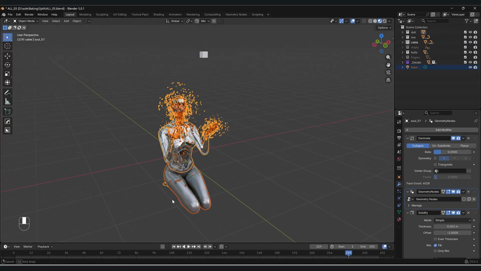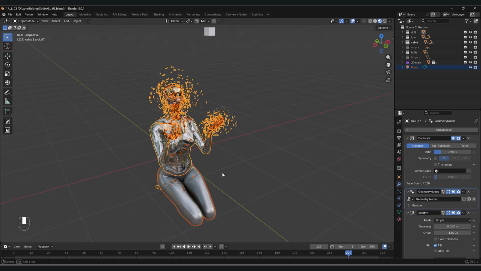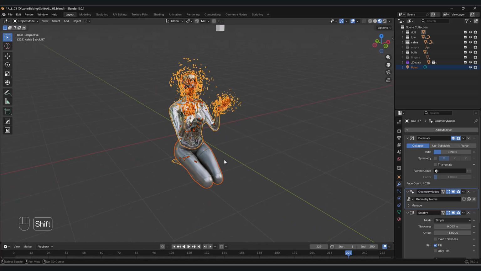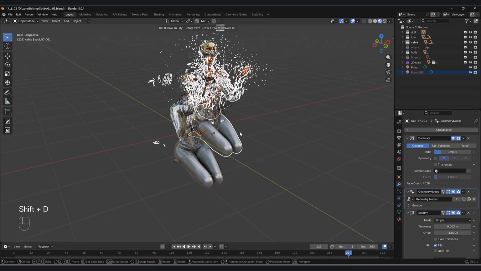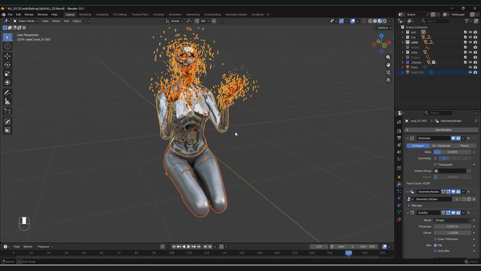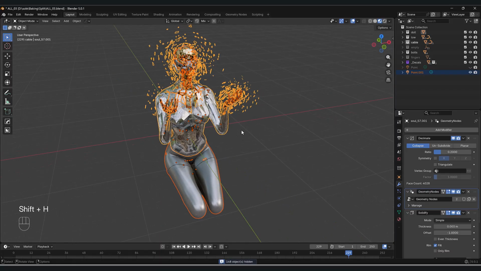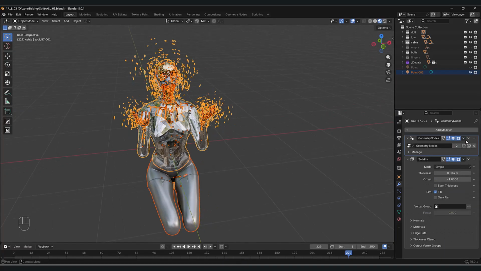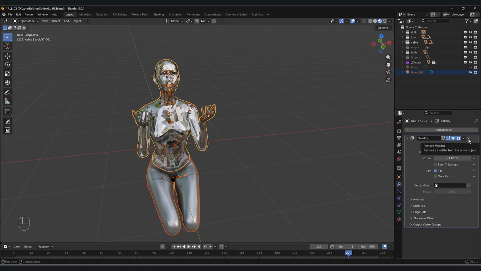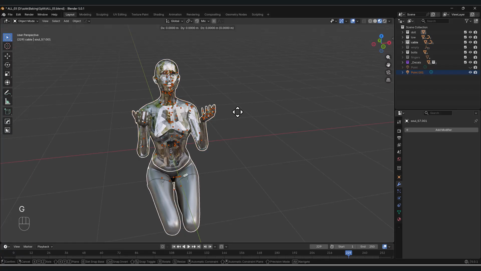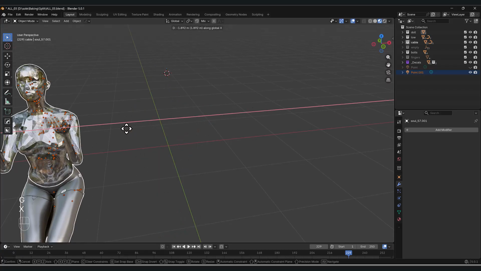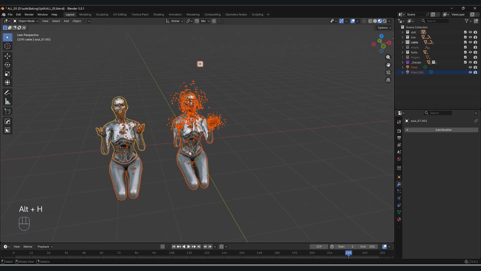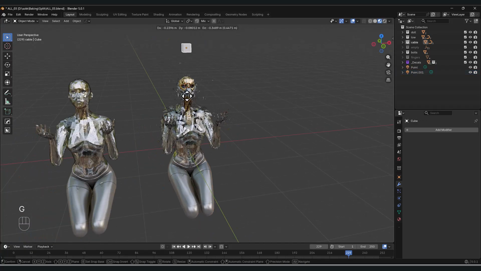So next up, I want to create an entire scene using this model, right? So I'm going to press Shift D to duplicate this whole thing, snap back into its place, Shift H, so it's isolated, right? So what I'm going to do is apply the decimation, then get rid of the geometry node and apply the solidify as well. And then I'm just going to scooch it to the right. Okay, so if I press Alt H, I still have the original one with the node. So this one has the node affecting, but this one doesn't.